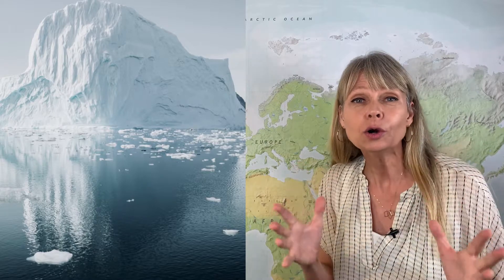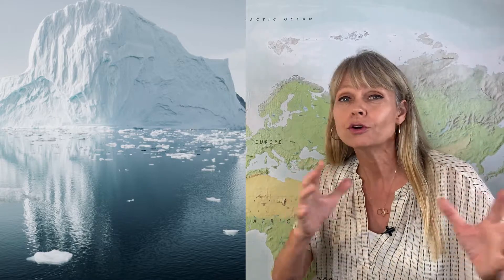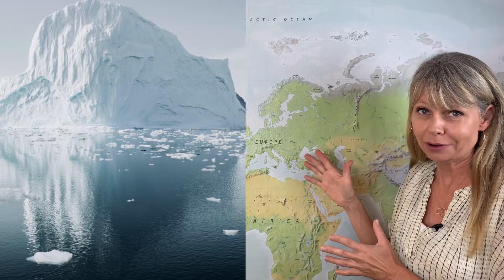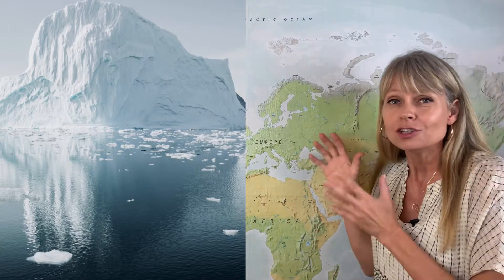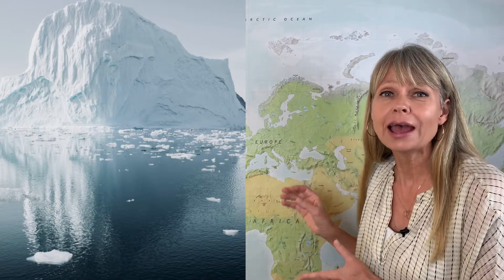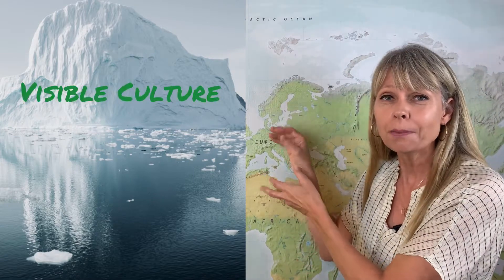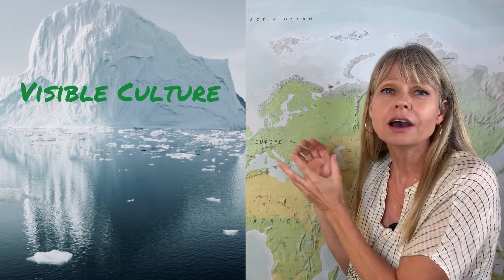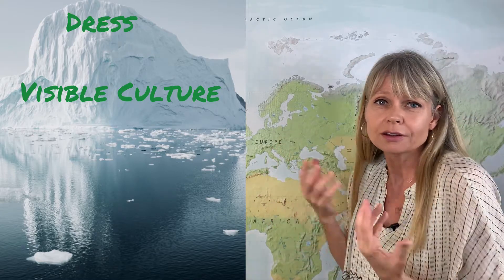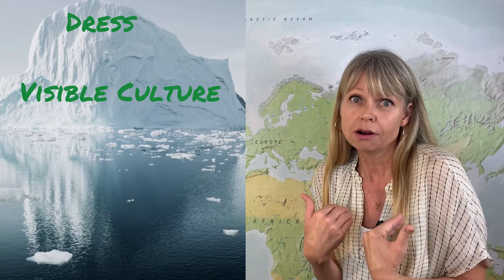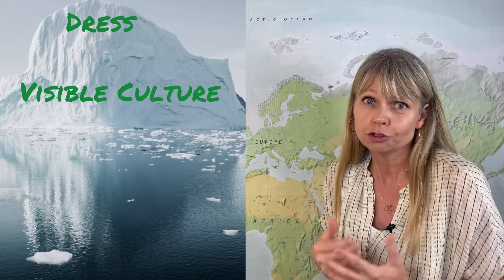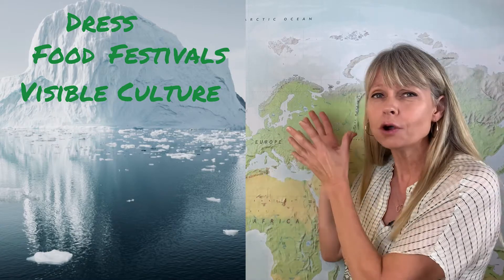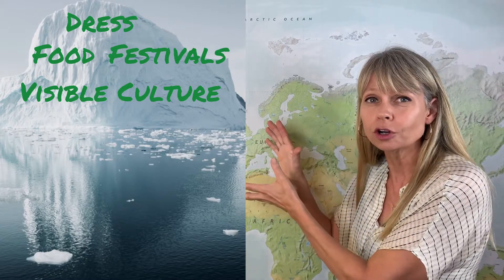So let's imagine that culture — the kind of culture we experience when we go to another country — is an iceberg. Just like an iceberg, culture has this visible part, the part that we can see. A lot of times we think of things like the way people dress in another country, the food people eat, the festivals they celebrate. And that is all part of this visible culture.